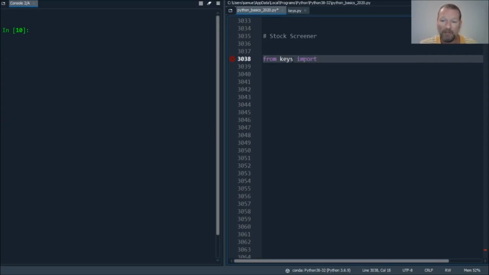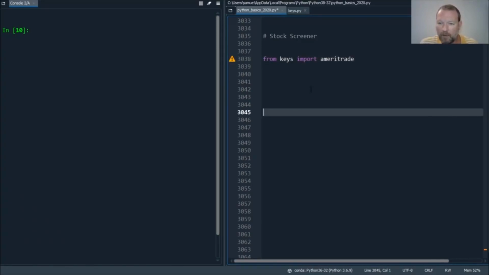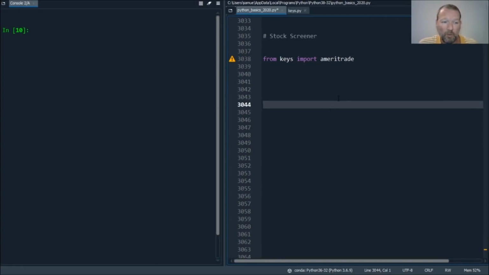I have the key just named Ameritrade. As you can see right there, Spyder knew what I was doing, and the only error I have is saying it's brought in but not used. So now I don't have to worry about you guys seeing it. I can place it in where I need to use it and move on from there. This is actually best practice. You're going to have multiple places you go, and you just place it in the same file so you won't lose track.